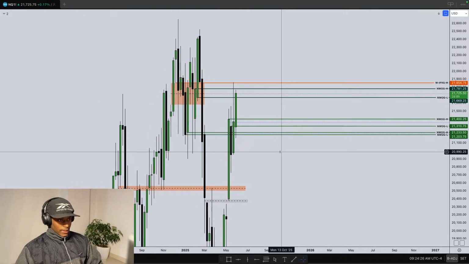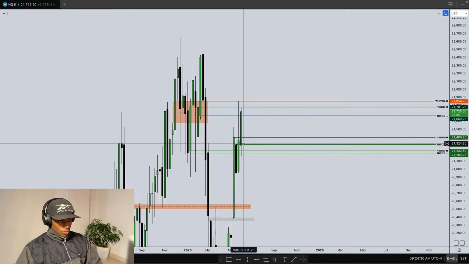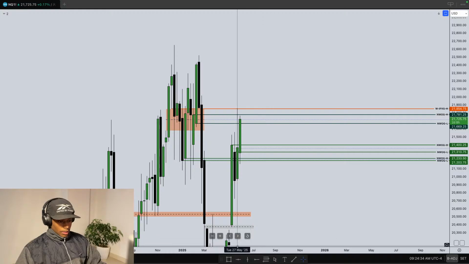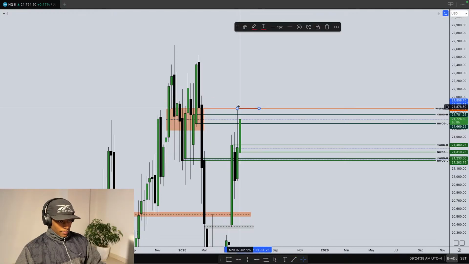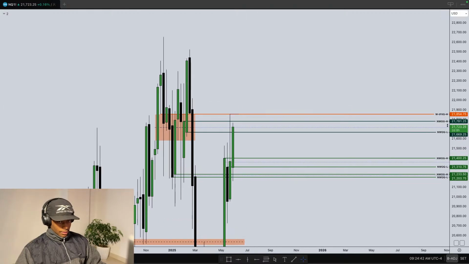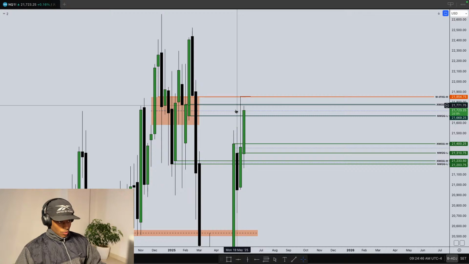Okay, so we're here on the weekly chart. We don't have much to work with right now because most of our targets have been reached on the weekly chart. What I'm looking at is nothing else but the previous week's high, right here. That is what I'm looking for as a drawn liquidity on the weekly chart. What else do we have on the weekly chart that they could use? There really is nothing else. Yeah, the high of the previous week. That is what interests me.